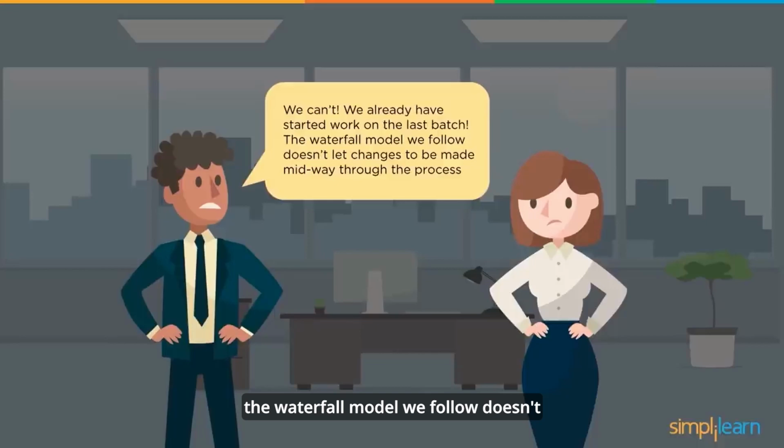The waterfall model we follow doesn't let changes be made midway through the process. So does it mean the waterfall model never allows changes to happen? That is not 100% true. The waterfall model allows us to make changes, but it doesn't allow us to make them quickly. Whenever there is a change, it requires a lot of effort.